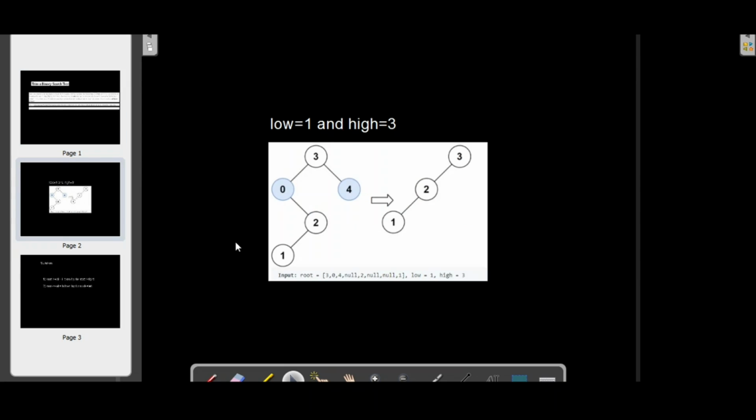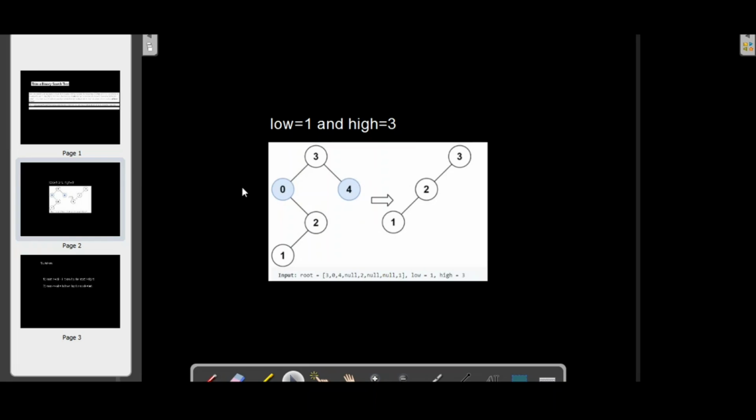So the example of the problem is, low is equal to 1 and high is equal to 3. So we have 0, 1, 2, 3, 4. We know that 0 is less than 1 and 4 is greater than 3. So we only need to have 1, 2 and 3. So we need to remove 0 and also we need to remove 4.